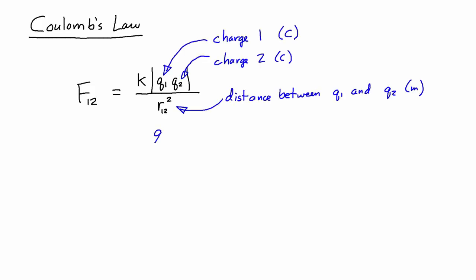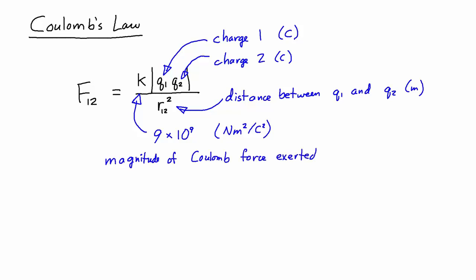K is a universal constant, a physical constant, and we're going to explore that a little bit more later on, but for right now, it's simplest just to think of it as a constant and understand that you can use 9 times 10 to the 9. That is an approximation. I think the actual value is 8.998, but even to 3 sig figs, it's 9.00, so we can just use 9 times 10 to the 9. And then my notation of F12 is the force exerted on Q1 by Q2.